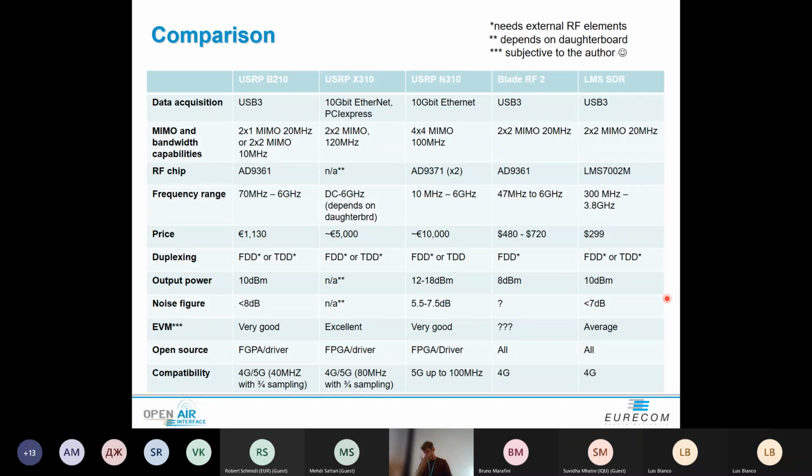The most popular hardware platform that people use for OpenAirInterface is the USRP, Universal Software Radio Peripheral. That's a device that was developed initially by a startup in the United States called Ettus Research, and a few years back they were bought by National Instruments. It's basically a device that you can plug into your PC, and that gives you a software-defined radio that you can play with.